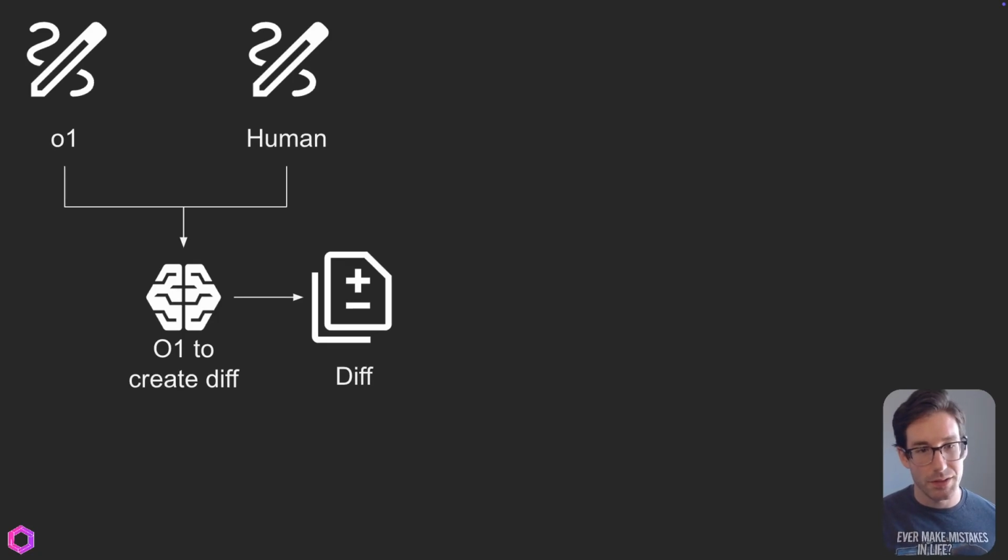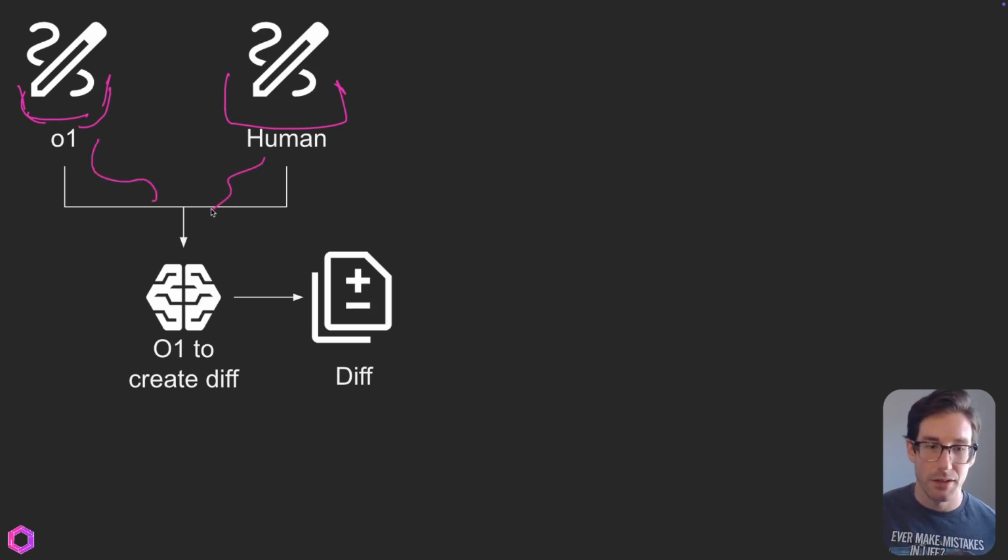And we're going to start here with two examples, and this example is for writing. So we're going to have O1 write on a specific topic for a certain length. So we'll say, write a page on X topic. So it writes about that topic. Then we, as a human, are going to write about that topic as well, separately from O1. We're then going to feed both of these files into O1. We're going to ask O1 to assess the writing samples of both, with the human write-up being the good version that we want to look like, and the O1 version being the neutral version that we want to improve.